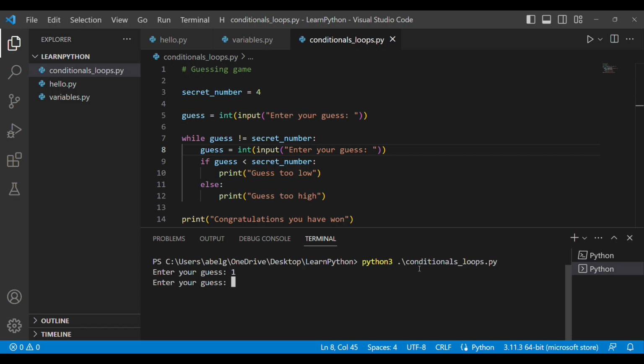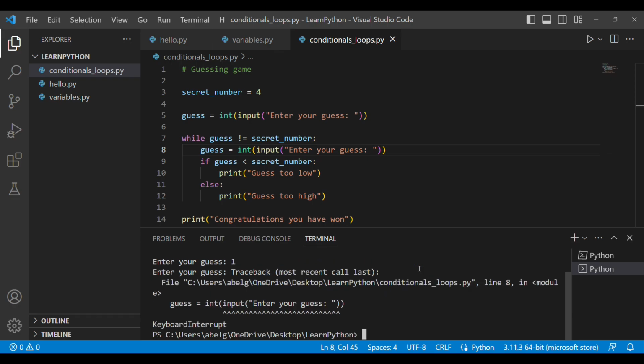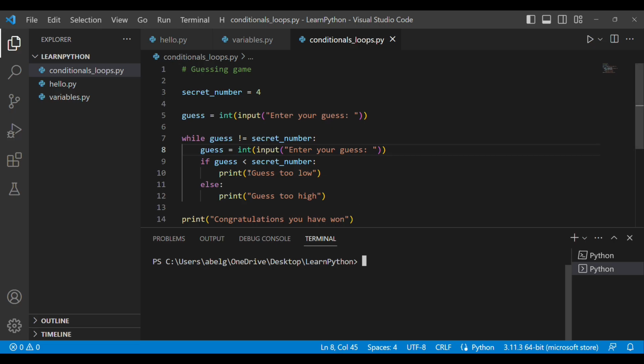So again, we're going to use the Control+C command to end our program, and we are going to go back to our code. This is happening because we entered 1 here, and the while loop checks if 1 is not equal to secret number, then it asks us to guess again.